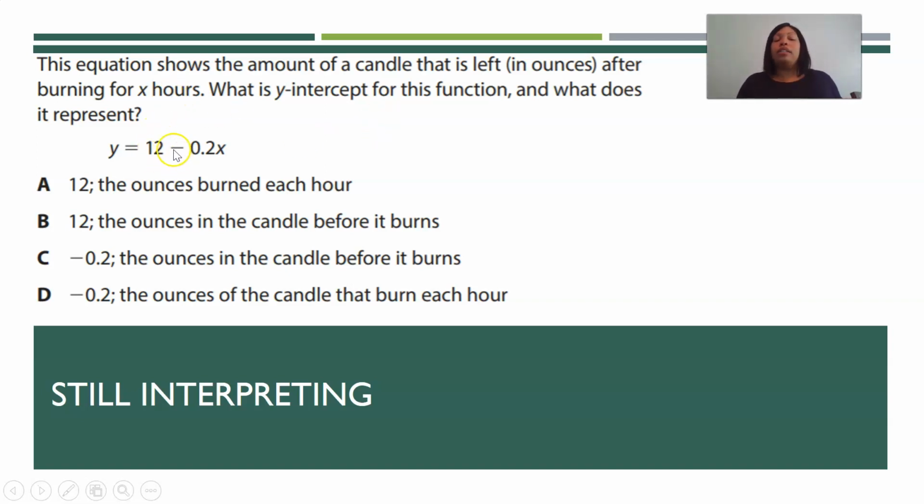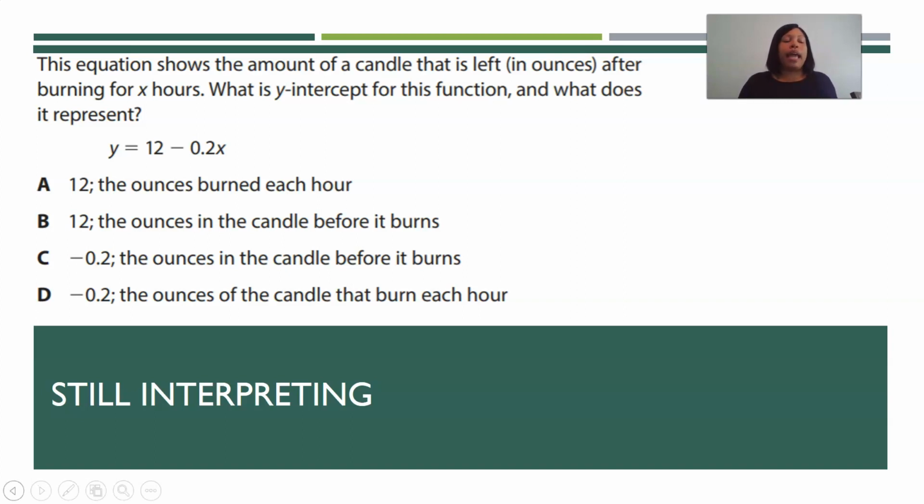12 is the y-intercept because there is no variable attached to it. It is a constant. And that's literally what a constant means. There is no x or y attached to that 12. Because 12 is over here standing alone, it is my y-intercept. Anytime you have a number attached to a variable, that is your unit rate, no matter if it's in the front or the back. So I already know that 12 is the y-intercept. I also know, just going back to it, I started off with 12. It's not going to change. So that's why it makes the constant, because it's not going to change. Every time I buy this candle, it's going to be 12 ounces.